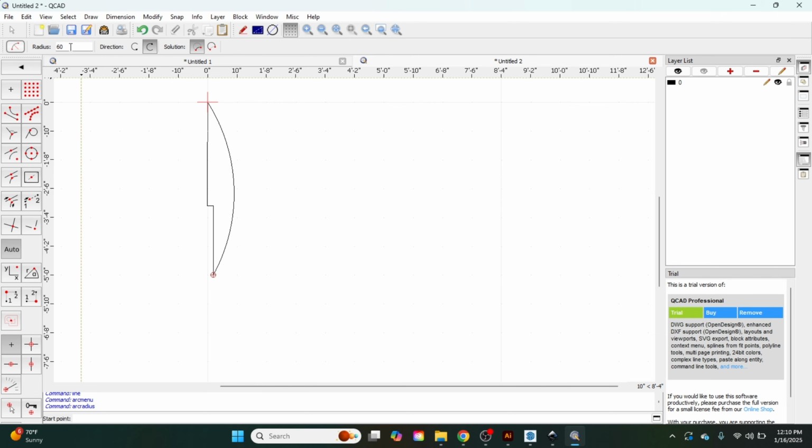And this was the 60-degree radius. And if you look here, it's about 10 inches from 0. So we want it more like 5 inches. So what we can do is we can Control Z to go back, and we can try 90.